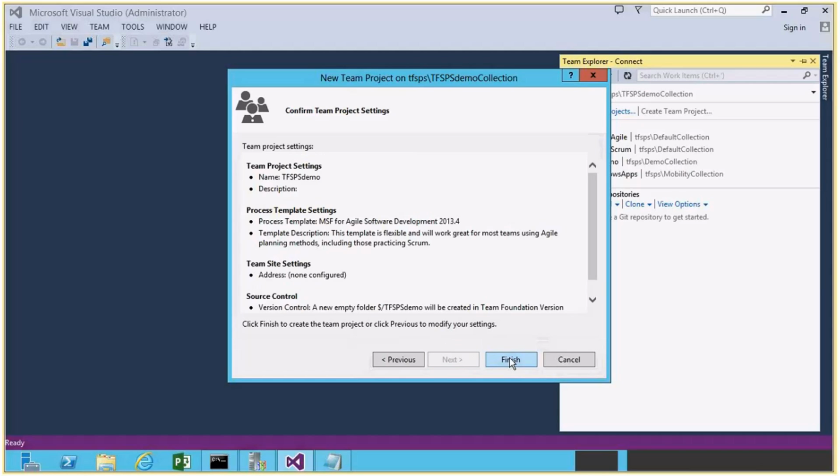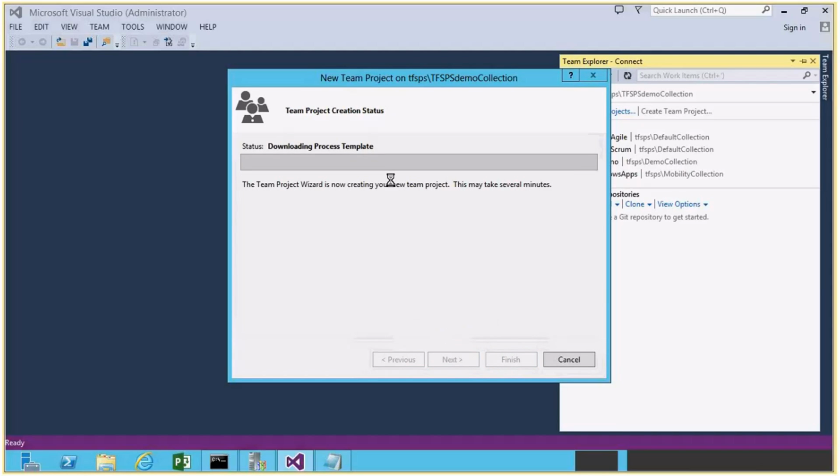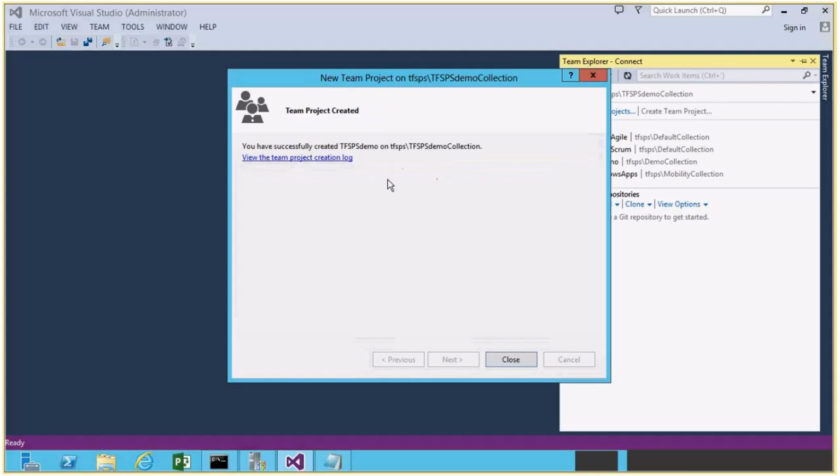Let me click on finish. This will create a new team project based on the Agile template. Okay, the team project is created. Let me click on the close button.